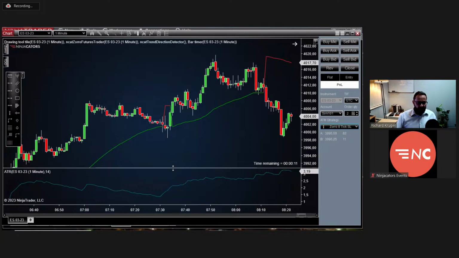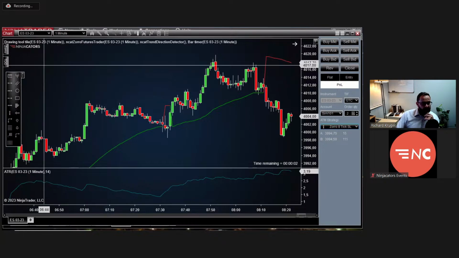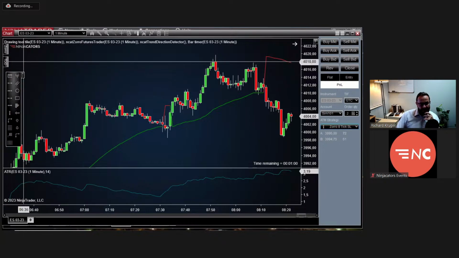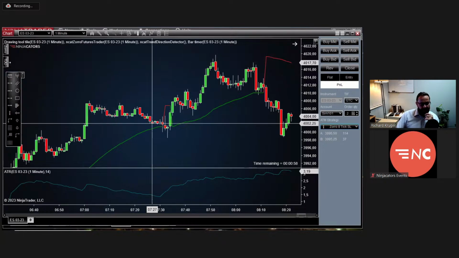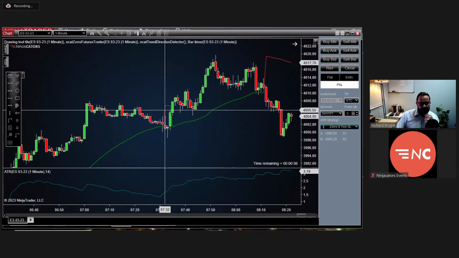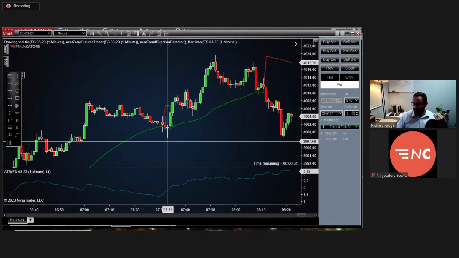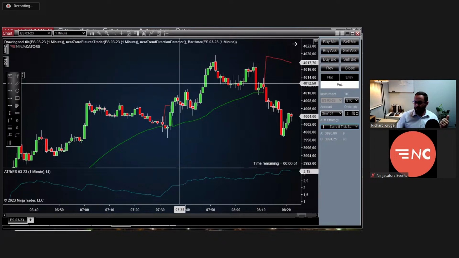Okay, first things first. You'll see once you've got the tool loaded on your chart, if you can see on the top left here, I've got a button called Zorro, and I've got this TDD button. Now, this is a trend detector. It's this line over here. It's an indicator that basically tells you what the trend is currently for the time frame you're looking at.